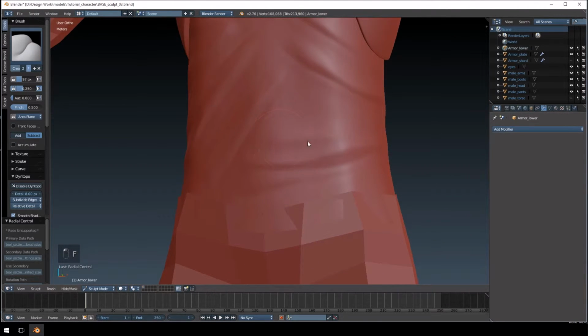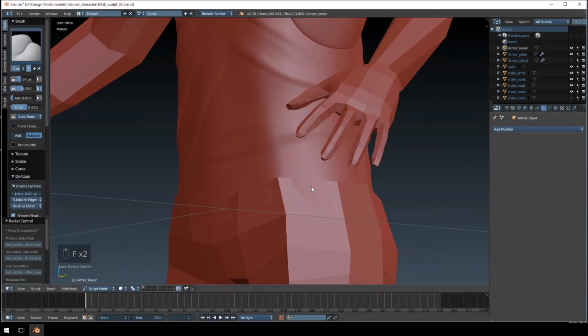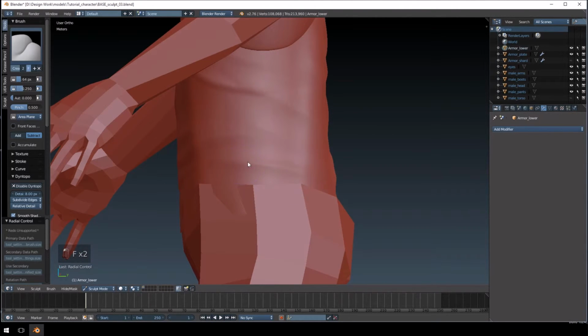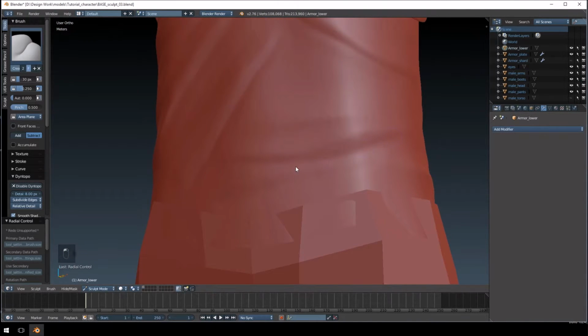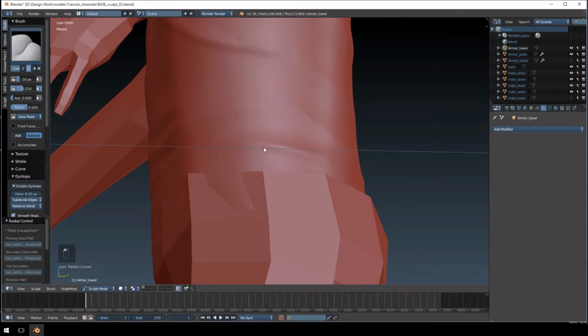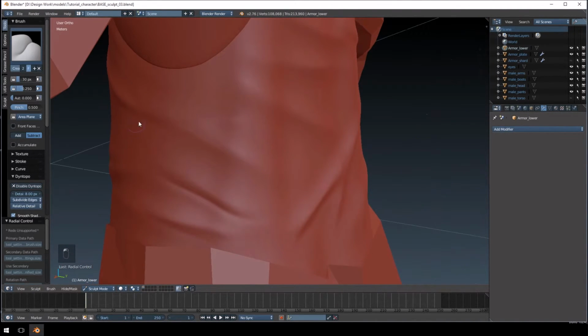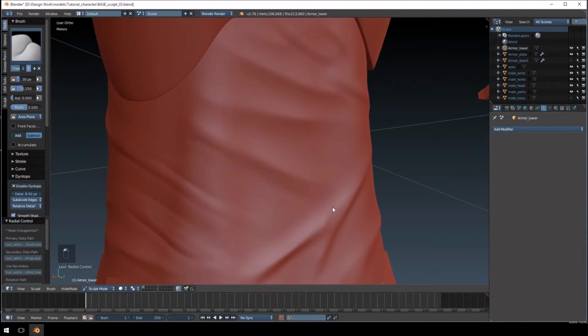So this is a fairly tedious process where you have to repeat the same steps over and over and over again. So I'm not going to follow my whole process with you. I just want to show you guys the basics. And that's all you really do is you just keep on using the crease brush and then add some detail and then remove some details just to start getting those creases right. It all really depends on just where you want the folds to be.